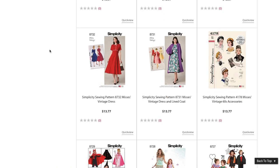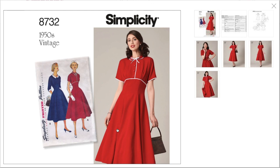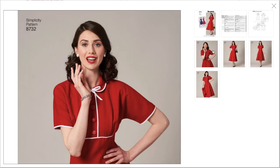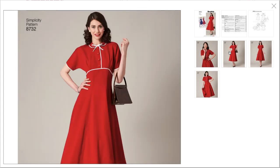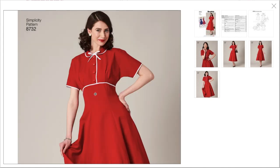Okay, now we've got another vintage dress, which actually does look pretty cute. I love the collar, obviously. Oh, and then they just did the skirts. They did the seaming so well back then. Look at that. Awesome. We even got some pleats in the sleeves here. I think really the only difference between modern clothes and vintage clothes is the ease in the bodice. That's just very full. But it is cute.